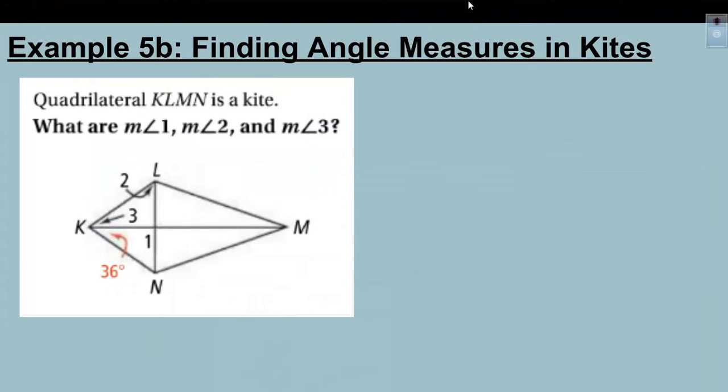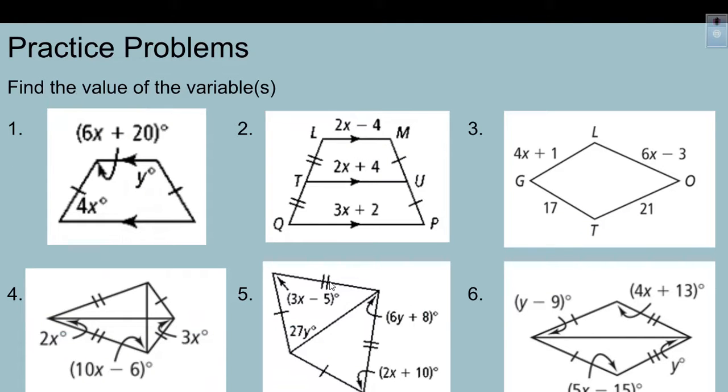All right, let's keep moving. So now we have some practice problems. In each one of these we have a trapezoid in the first 2 problems, and then we have kites in problems 3, 4, 5, and 6. So pause the video now and work these out and come back and check your answers when you're done.